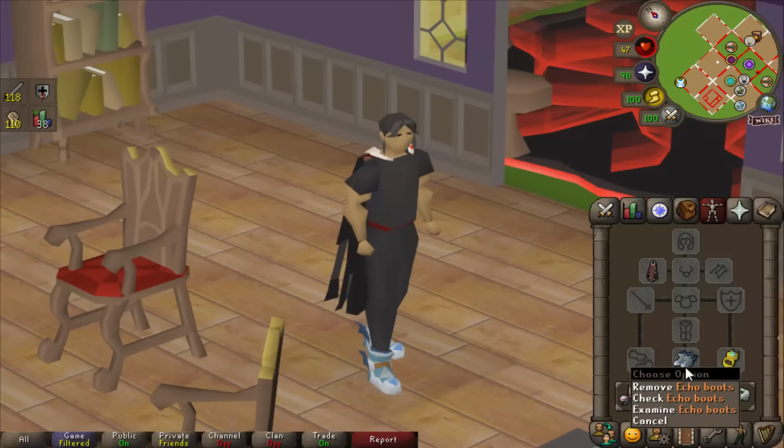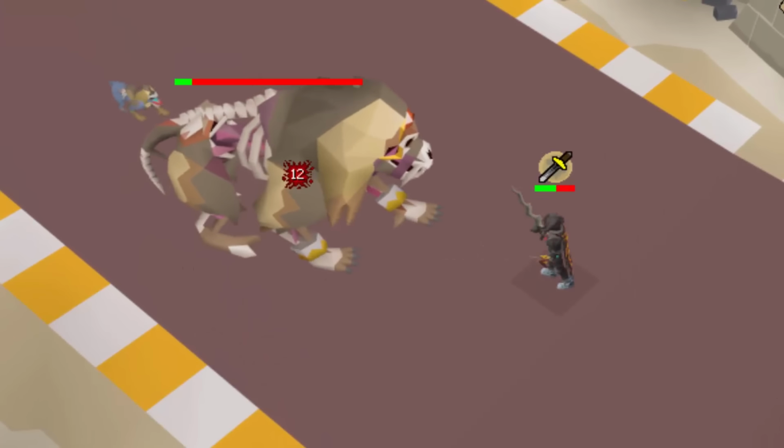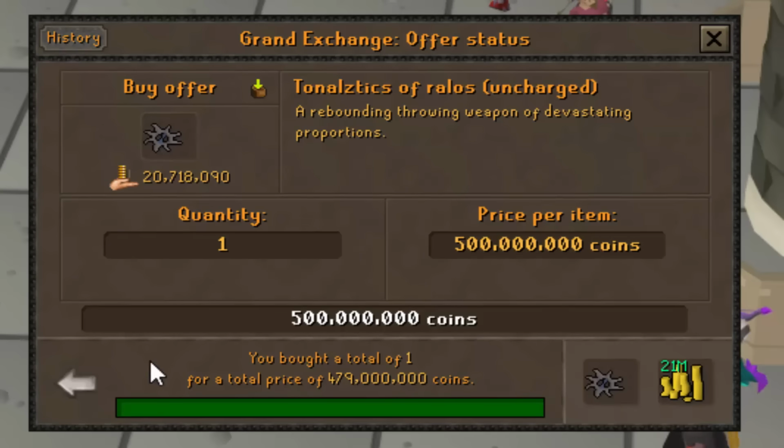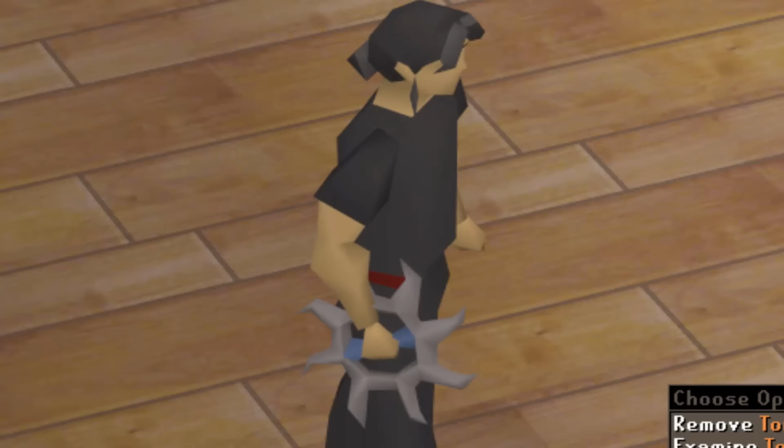That being said, they will form part of best in slot setups. We'll take anything that speeds up Baba, right guys? I'm about to pay 500 mil for these things. Alright, but please, what's the damage? Yeah, 479 mil for the Tonalztics of Ralos. Look at that, the ninja star.